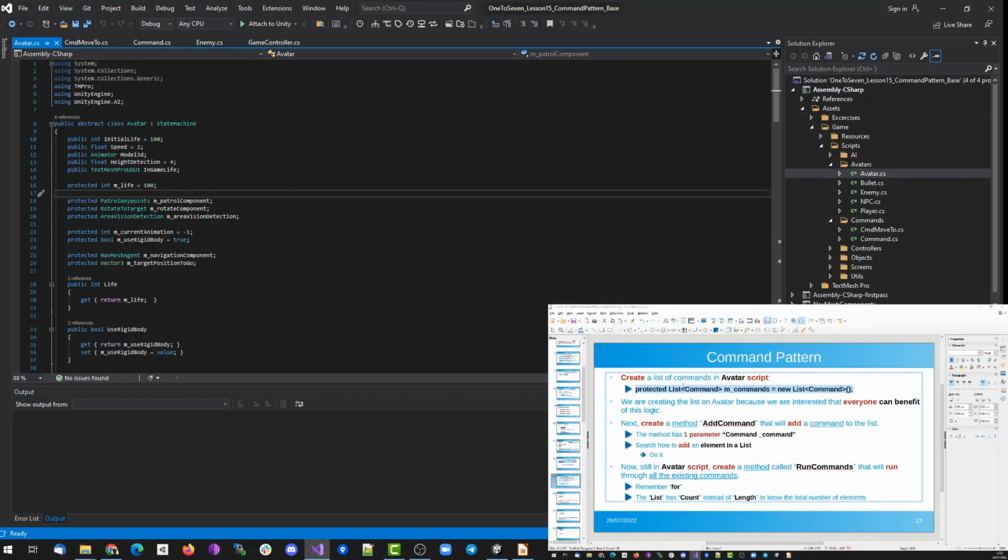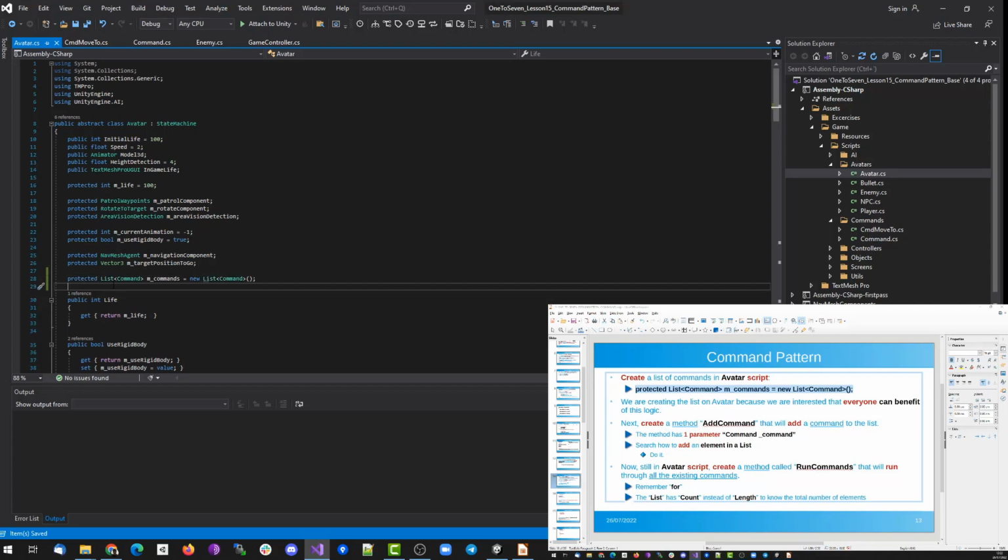In the avatar script, we are going to create this new protected list of commands. And next we are going to create the method add command. This method will just add a new command to the list. It will have just one parameter, the command we want to add to the list.